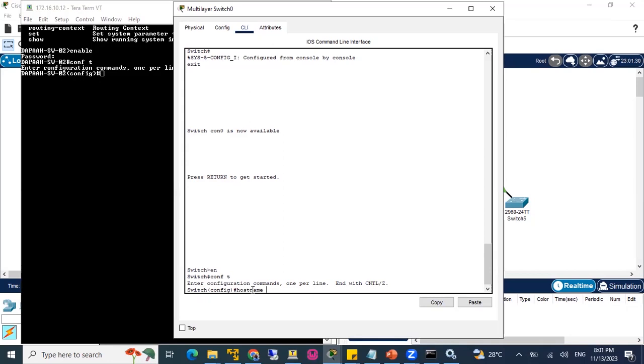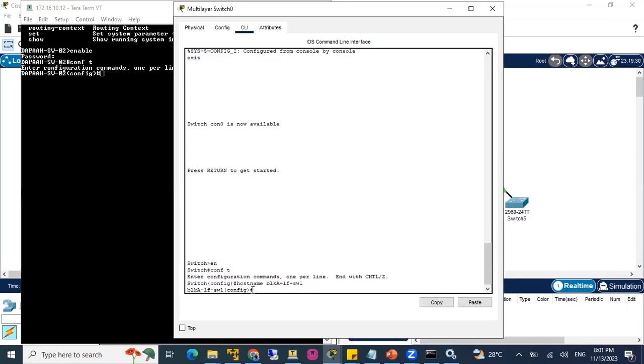Normally we have a naming nomenclature for our switches, our routers, and our servers. There's a way we name them. Every organization will have a way you name your switch. It could be the name of the block, the floor, and then the number of the switch. So I can say block, maybe Block A dash. Is it the first floor? If it's the first floor, I can do 1F dash. Then I say switch 1. And I say enter.